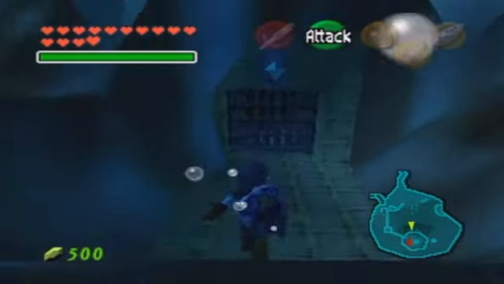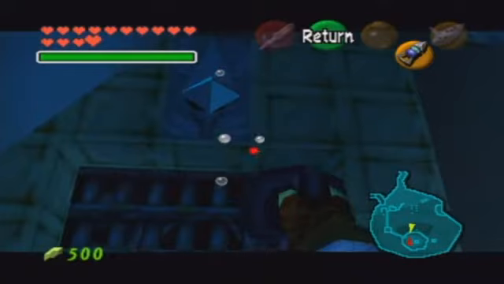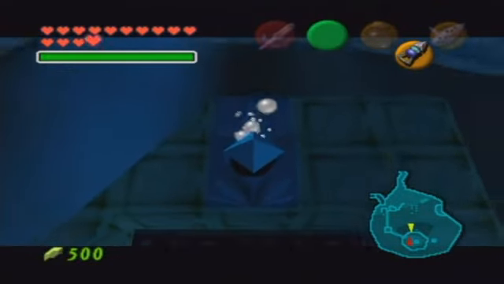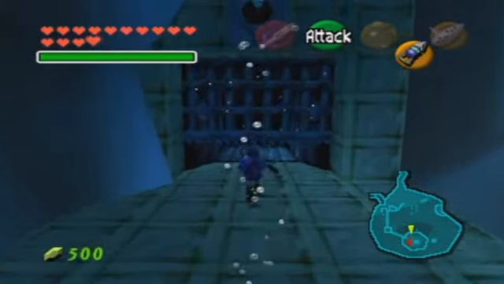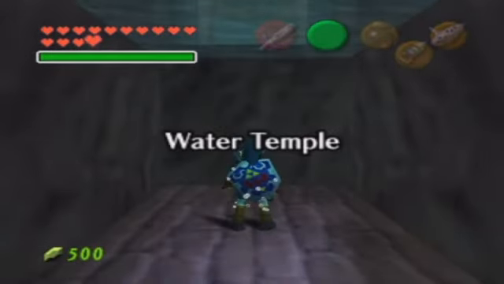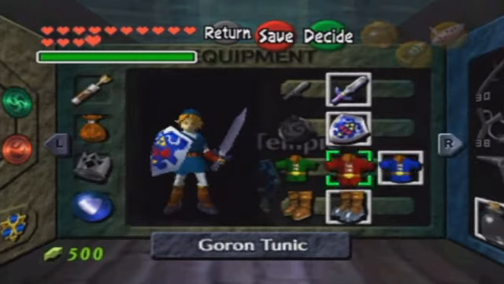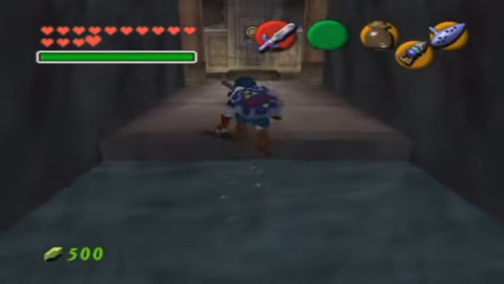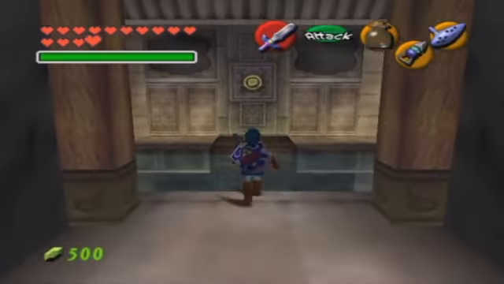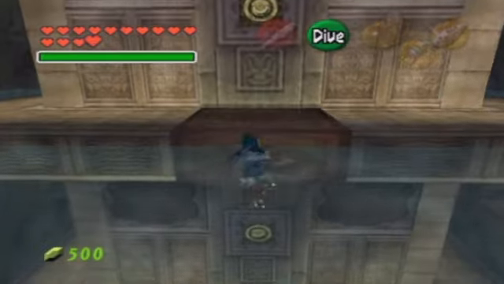So now we can breathe underwater. We don't have the Twilight Princess stuff, like we just walk normally. We don't have the scarf over our mouth. That'll open up the door. I jumped somehow. Oh, the dreaded water temple. Oh. Even the music. Oh, God. You'll see the menu more often than not now, so you gotta switch back and forth to your boots and stuff.